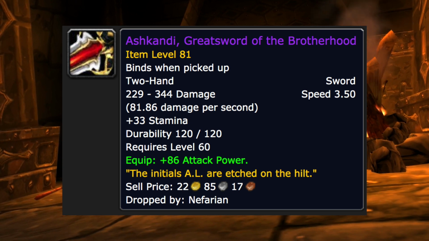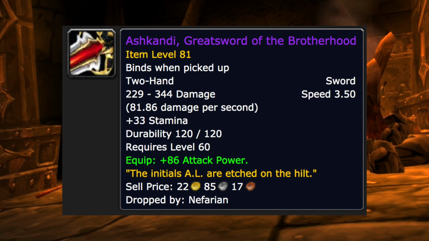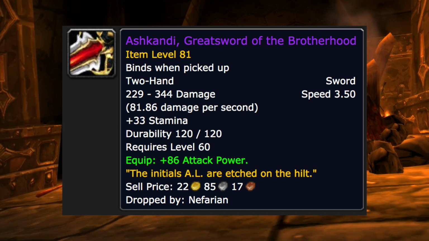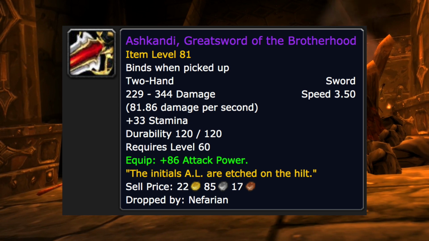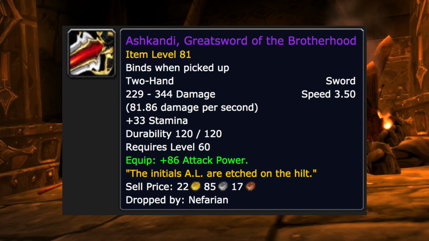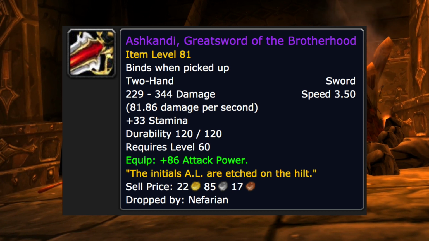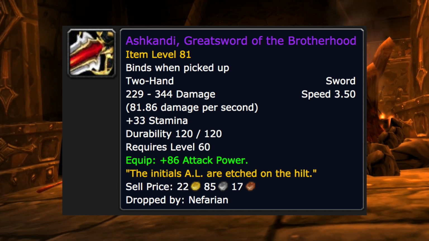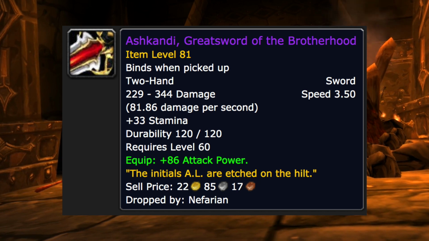So this is definitely something you want to keep your eye on. You want to try to get your hands on one of these bad boys. I hope I don't see too many hunters out there with it, but it is really good for them as well. It's just huge attack power, 33 stam. I think this should be totally prioritized towards Rets, and then warriors for PvP.